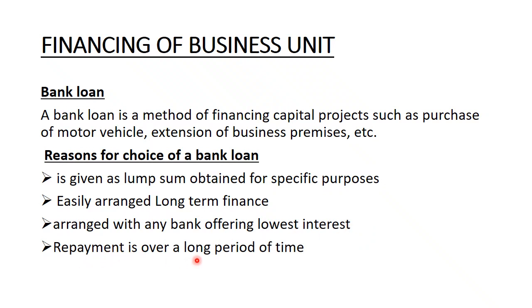Also, repayment is over a long period of time. Once you get it, maybe you may need to pay it back in 10 years, in 5 years, which makes it flexible, unlike a bank overdraft, which maybe you have to pay within a month. So these are some of the reasons.